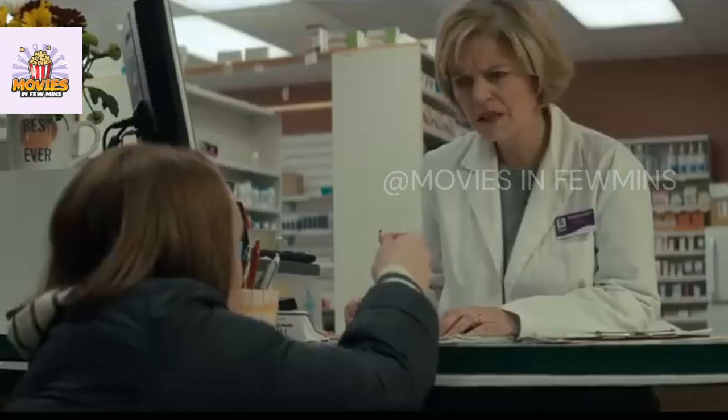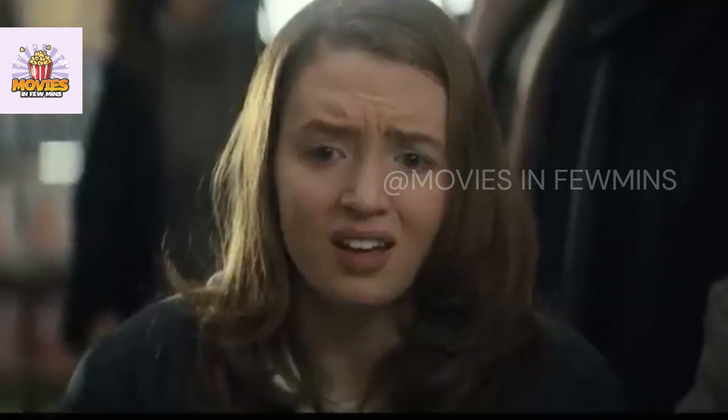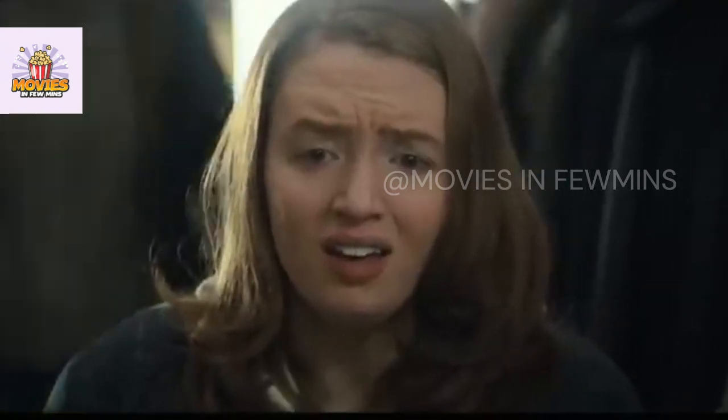She questions the pharmacist about the green medicine given by her mother. She asks what's the use of Trigoxin. The pharmacist sees the drug and is confused. The drug is not Trigoxin, it is lidocaine. The drug is usually used for dogs. Chloe is shocked to hear this revelation. Her world is thrown upside down. She then asks what will happen if humans take the drug.